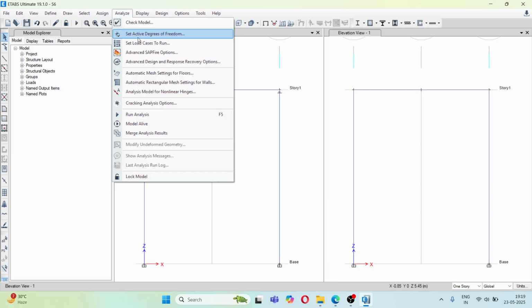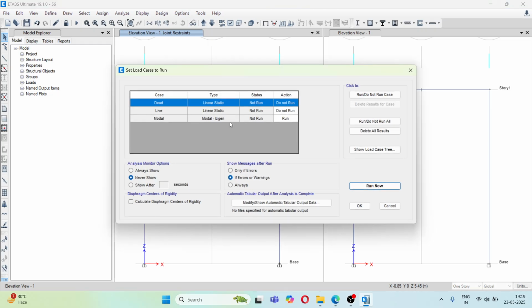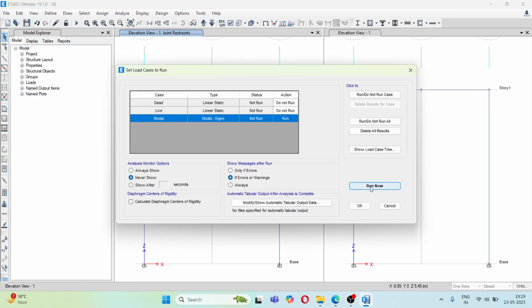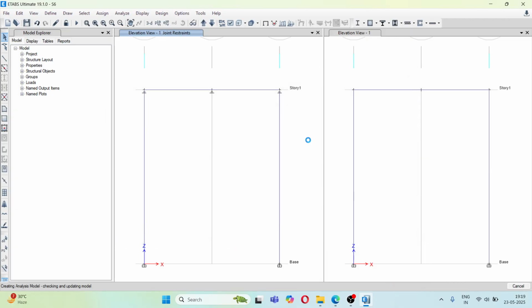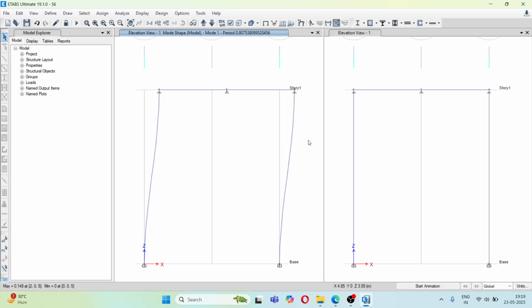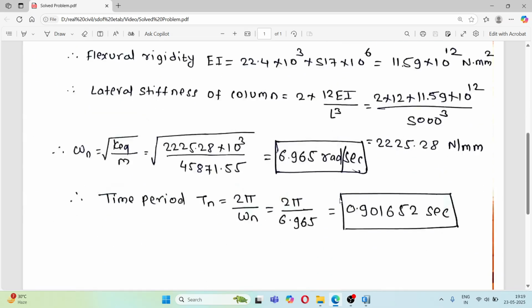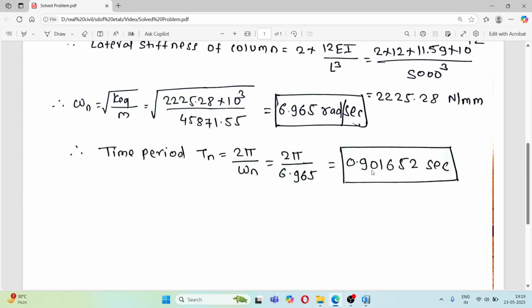Now go to analyze and run this case. Now we will see what is the time period. Now here you can see the time period is 0.90. Manually also we got 0.90.